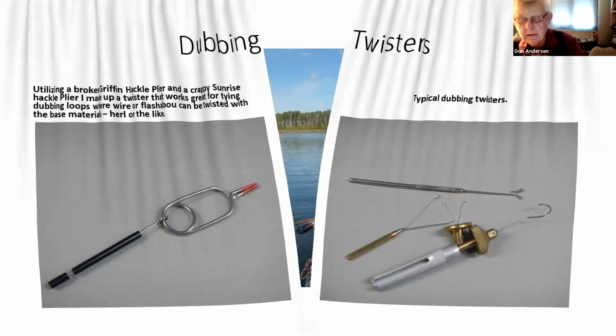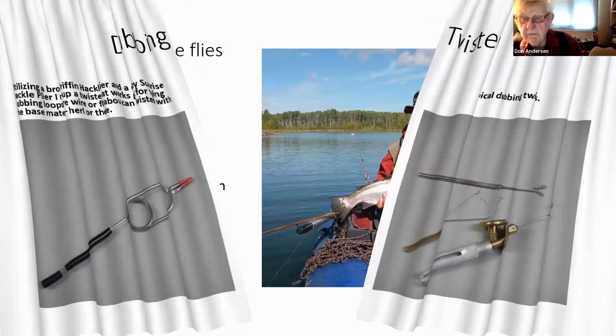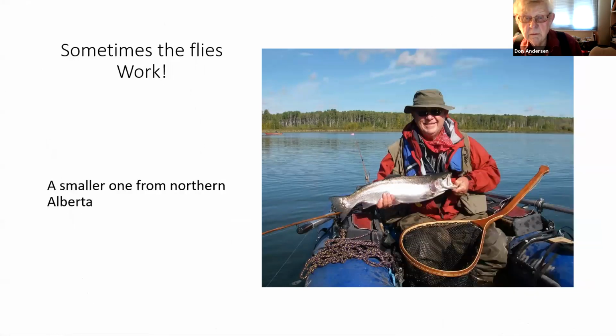Anyway, this is the kind of trout I occasionally catch. That's probably about 5.5 or 6 pounds. That lake had medium-sized trout. We would often catch them up to about 7 or 8 pounds.